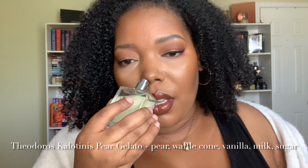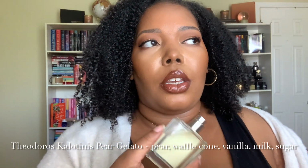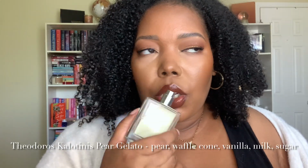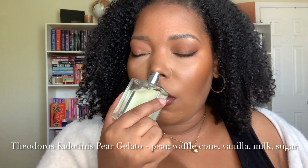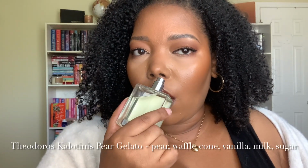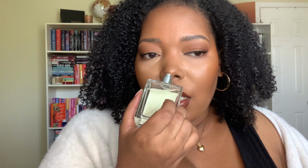This has a really bright, juicy pear in the opening that blends into this really creamy pear ice cream. And then you also smell the waffle cone that it's sitting on. You smell the buttery cone along with the little bit of cinnamon that's mixed throughout. This very much evokes memories of my parents taking me to go get ice cream after dinner back when we lived in Virginia. One of my favorite memories. This makes me think of that. It's very much the perfect ice cream shop scent.